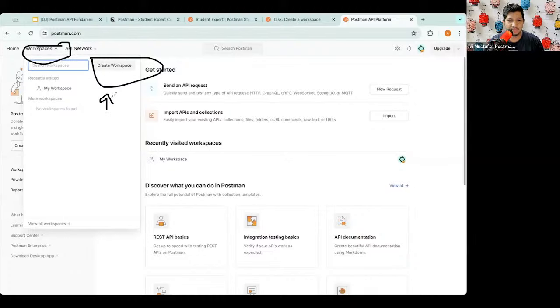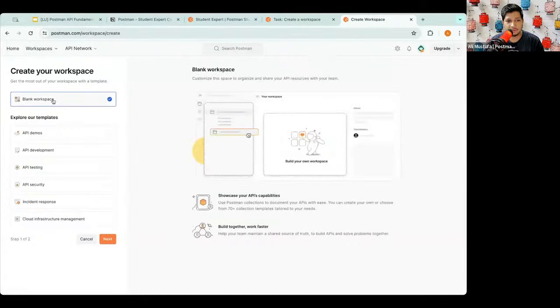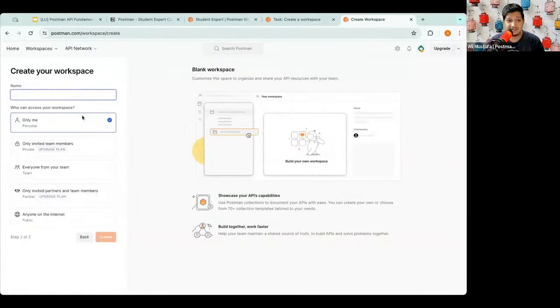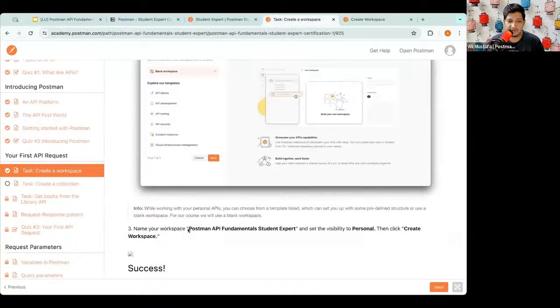And this is a very simple way of creating workspaces. So yeah, go ahead and do that quickly. Awesome. Go to workspaces, click on create workspace, go to blank workspace, hit next, and enter the name. The name, we will go here and copy paste it from Academy.